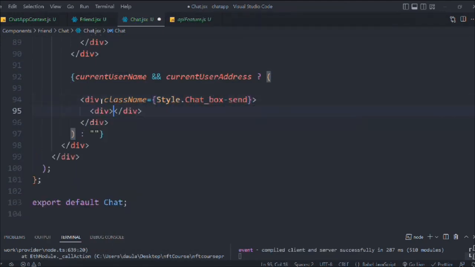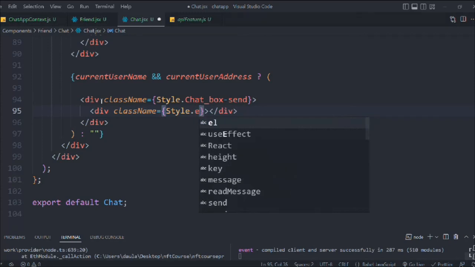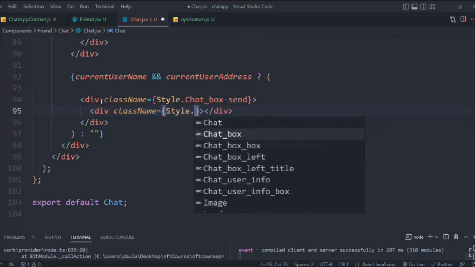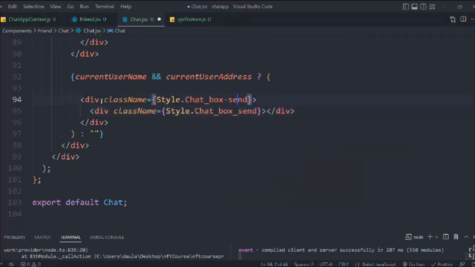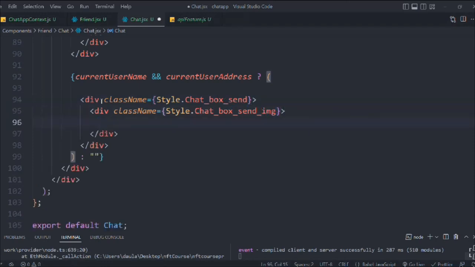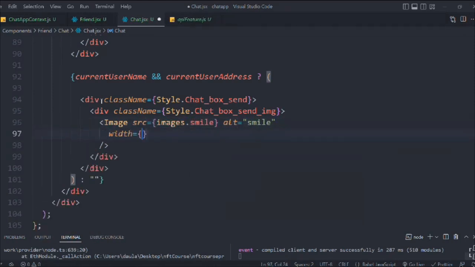Inside that we'll have another div. We'll say chat box send, this will become send, and this will become image. Inside that we'll have the image. So we'll say image dot smile, alt tag. We'll have the width, height.